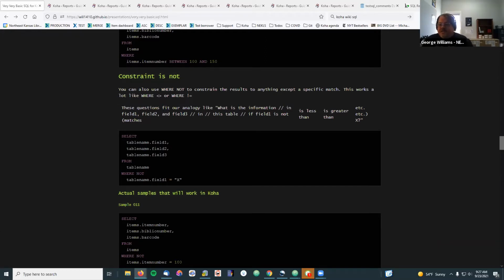One of the things I just mentioned is that between is really useful with dates, but with Koha, dates can be tricky because some dates are stored as year, month, day, and those are listed as dates, and some are stored as timestamps, which is year, month, day, hours, minutes, and seconds.